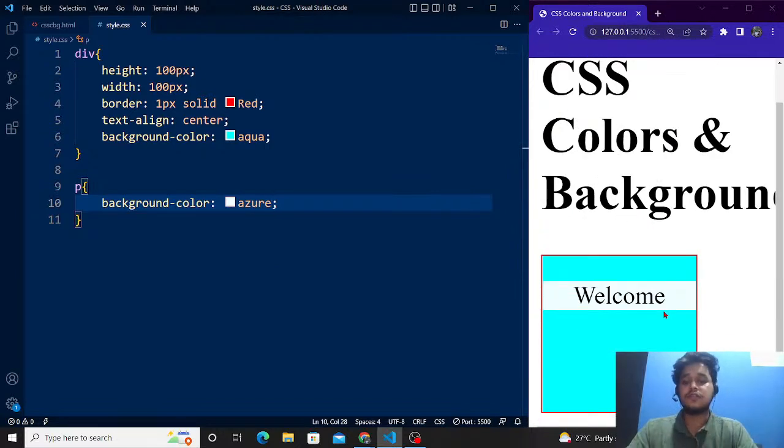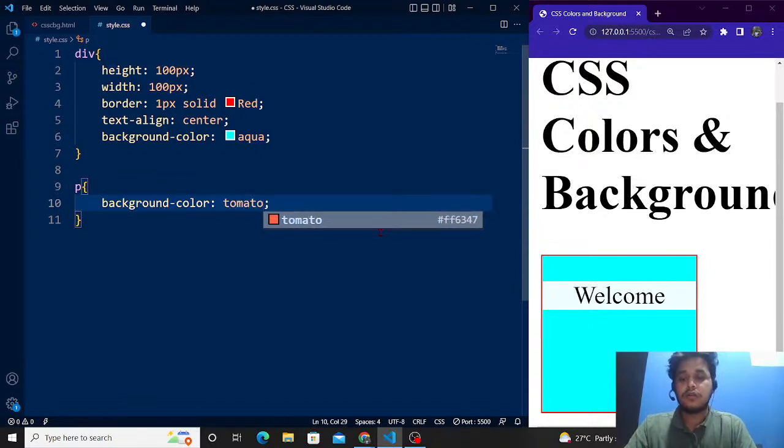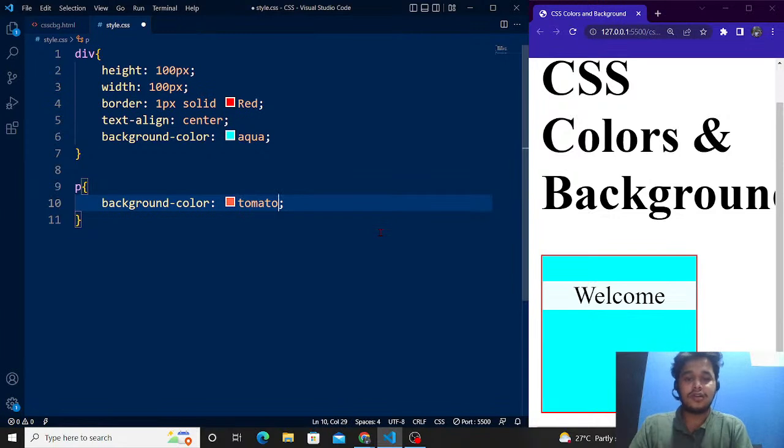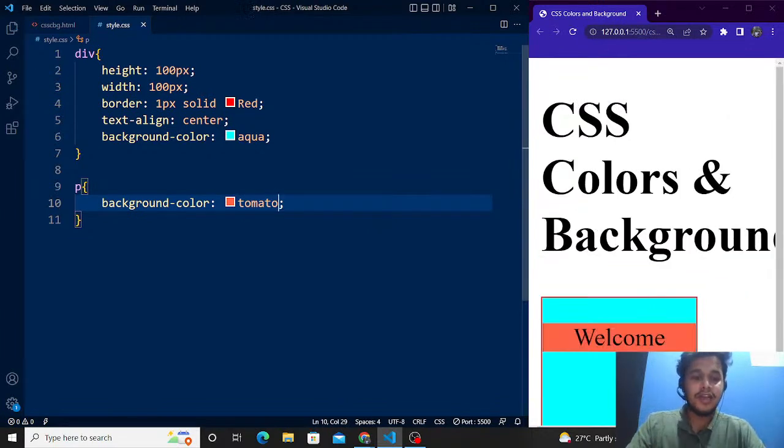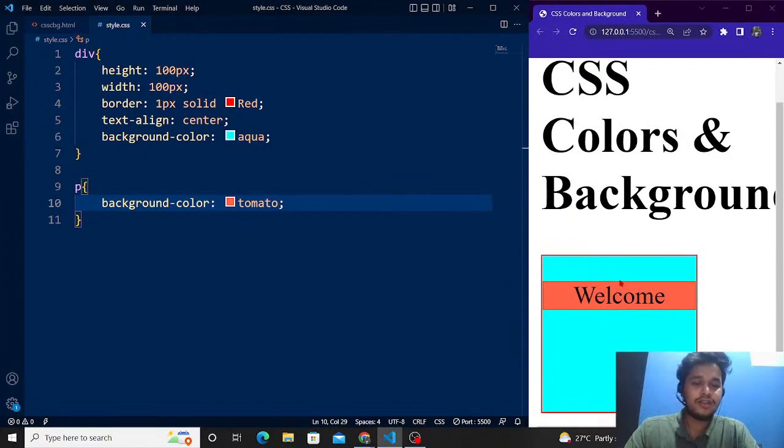We can change the color, so we can use any other color here. So let's say we are going to write here tomato. Tomato is also a color. I came to know about it like few days back. Save it, and here you can see the color is changed to some tomatish, and I don't know what is the actual name of this color. It's reddish in nature, a little bit of. So there's a difference between red and this tomato color. So basically what I'm trying to say here is we can use any color name. Fine. So there are different color names like orange, blue, violet, gray, and you can use any of them. Fine. So this is how we can use the background color property.